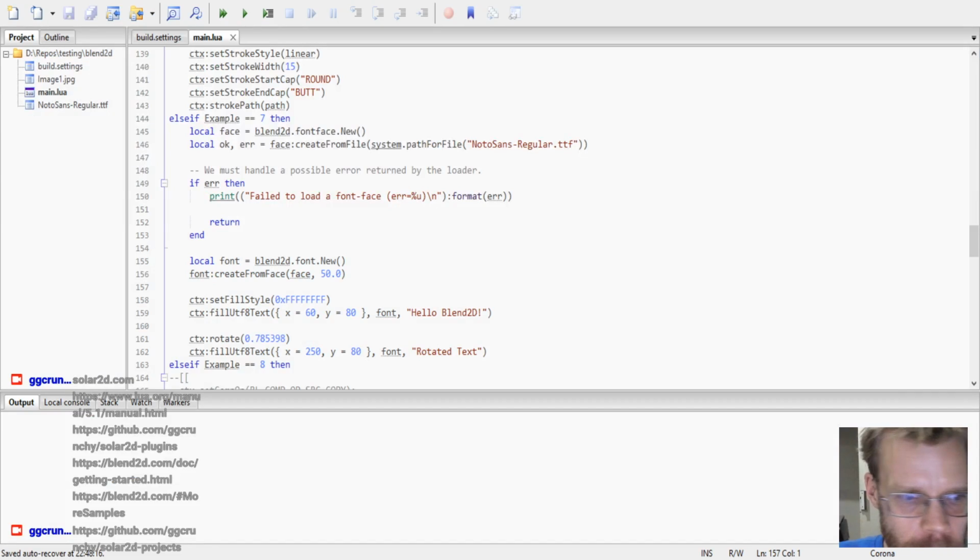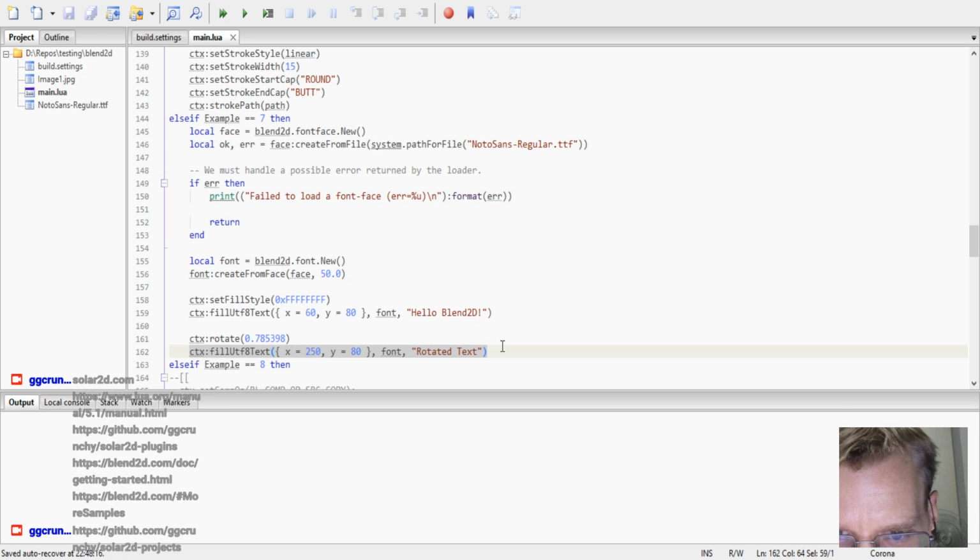And the next one was the biggie, I think. Fill UTF-8 text. Okay. And we're using the deep form. So, okay.